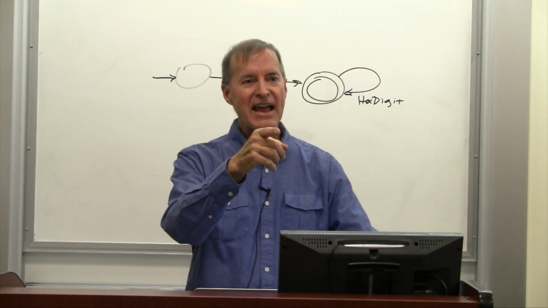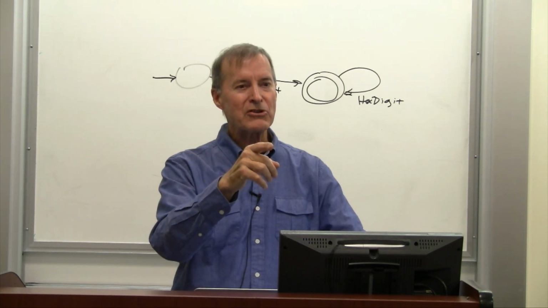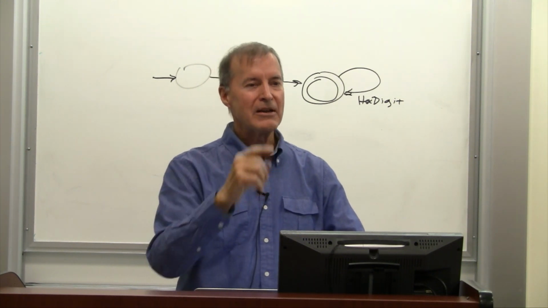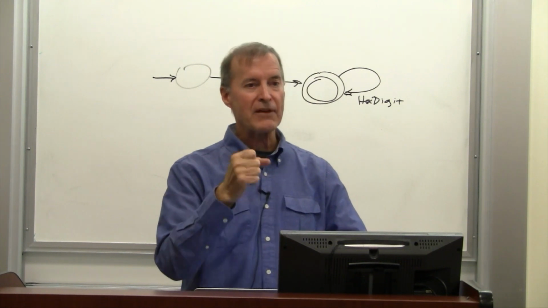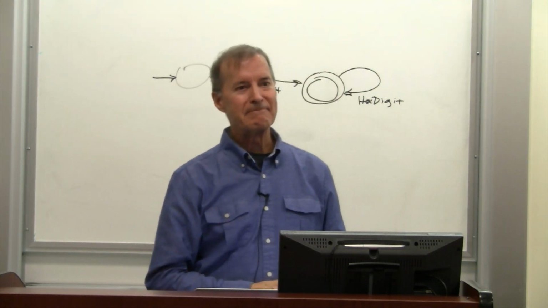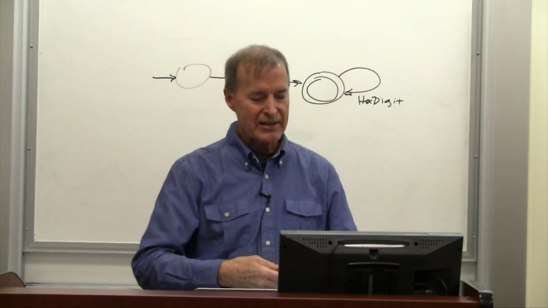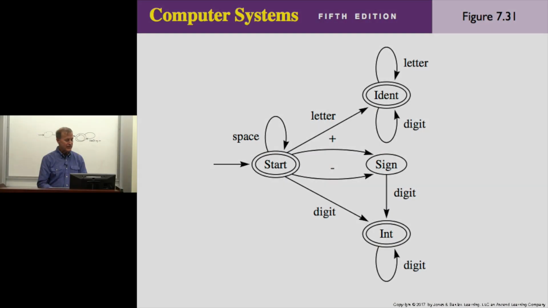Yeah, we have to scan it again. Now, how are we going to scan it again? We have to start over at the start state. So what do we have to do with that B? We've got to back it up, so that when we start at the beginning of our start state, the B will take us to where? To ident on a letter. And then there's nothing after the B, so there's no letter or digit, but then we have recognized the identifier.